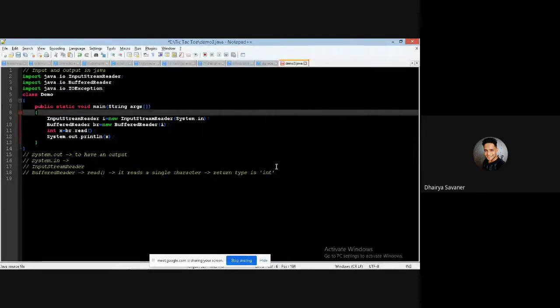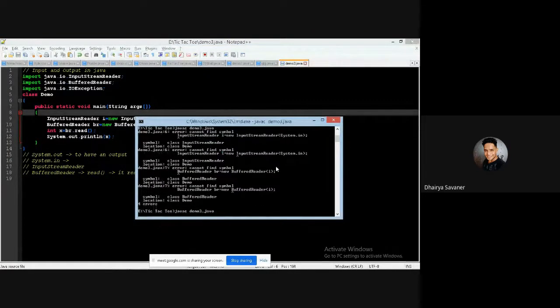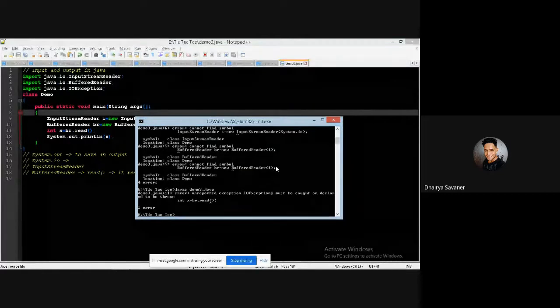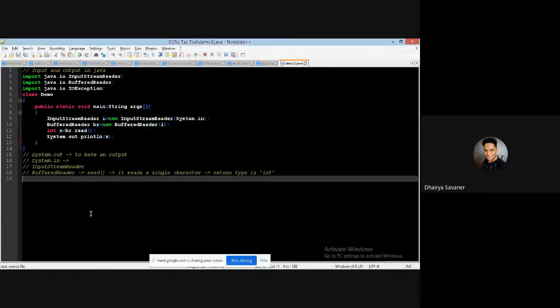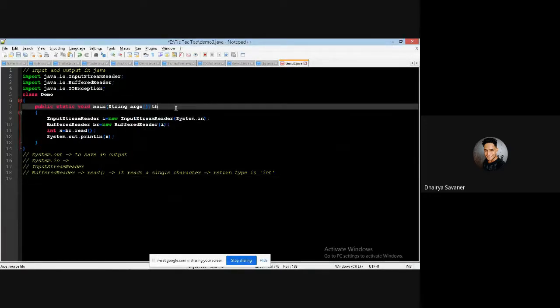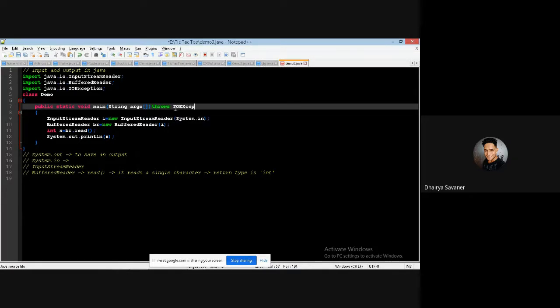Let's run it for now. Let's see whether we have any exception or any errors right now or not. So yeah, now we have an exception, unreported IOException. So let's not get deep into it. We just have to write throws IOException.